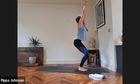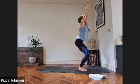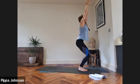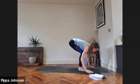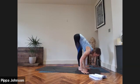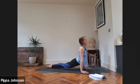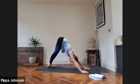All those erector spinae, either side of the spine, active and working. Press the knees in together, get the glutes on. Pulling belly button to spine on your exhale. Take a last big breath in. Exhale, forward fold, squeezing into the legs. Look up, reach the chest forwards, inhale. Exhale to Chaturanga. Inhale, lift the chest up. Exhale to downward facing dog.